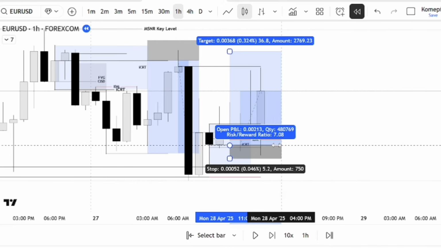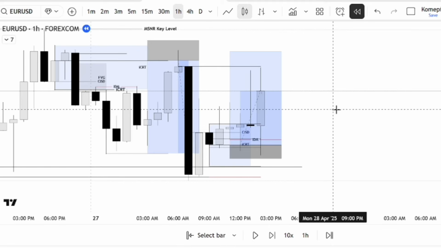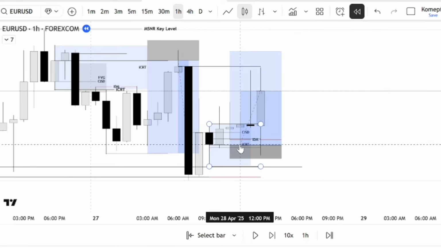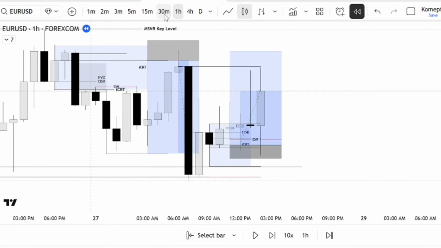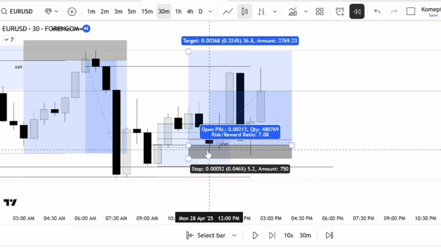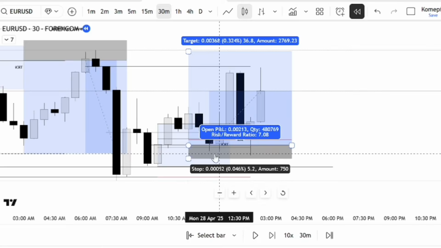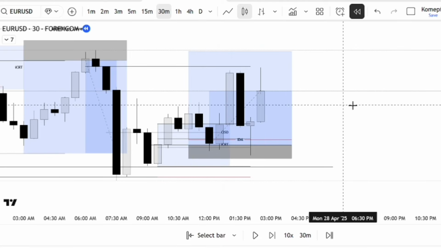Now you see our price came in and tapped in nicely and moved on. Now there is something I call double confirmation, though this double confirmation is not found on this time frame. However, let's check the 30-minute time frame if we are going to see something like that. Yes, we saw it and price had already used it. Probably that's why it came to take out this inducement.